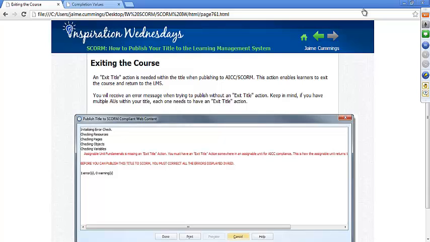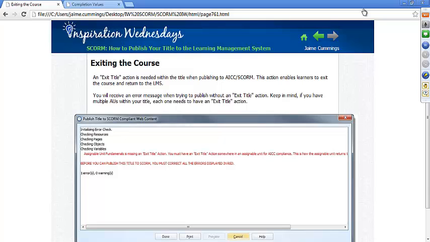The next thing I want to point out to you is exiting the course. An exit title action is going to be needed within your Lectora title when publishing to AICC or SCORM. This action enables learners to exit the course and return to the learning management system.